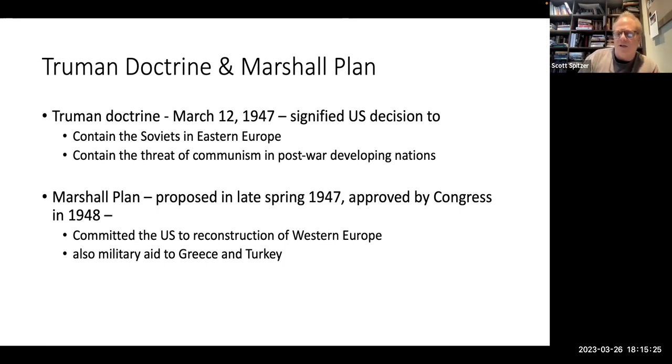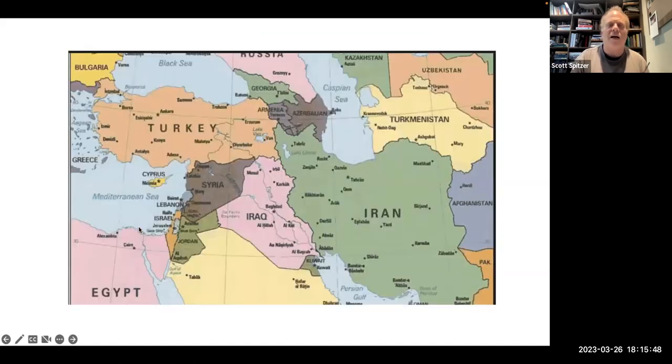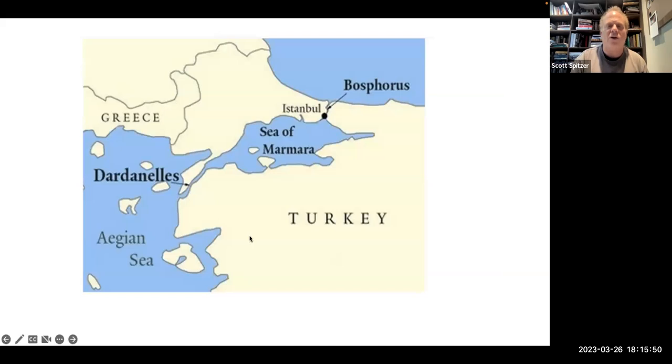The reason why this is important in terms of the Palestinian Arab-Israeli conflict is because now the United States is the most important player here. You could see part of this is including pushing back against Russia's desires to sort of control the Bosporus Straits and the Dardanelles Straits here, assistance to Turkey and to Greece, military assistance from the United States to Turkey and Greece is part of the Marshall Plan, really important.